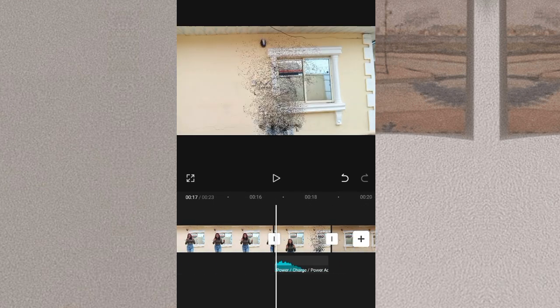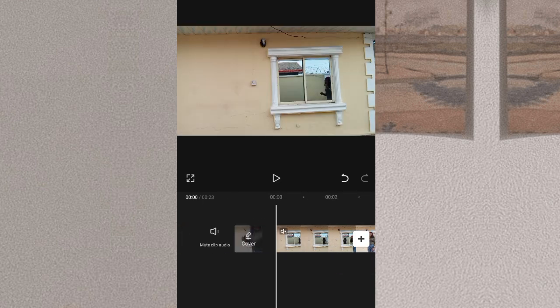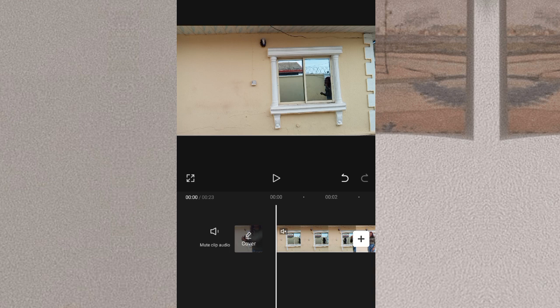So guys, this is the tutorial. This is what it's all about. Very easy. Just try it out. If you notice, during my own tutorial I added songs to it. This is how I added the song, in case you are wondering how I added song and sound at the same time. Let me show you how I was able to add that sound, and I got that sound from the YouTube audio library. Please don't use any copyrighted music because YouTube will give you copyright. So make sure you use music from the audio library.